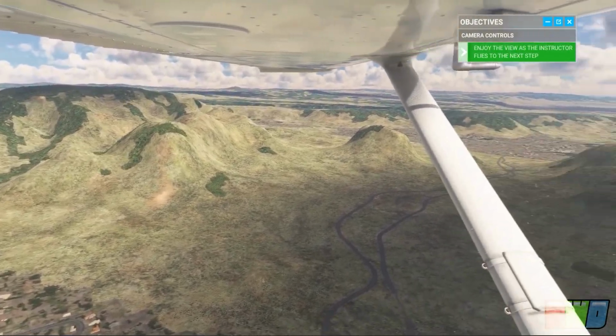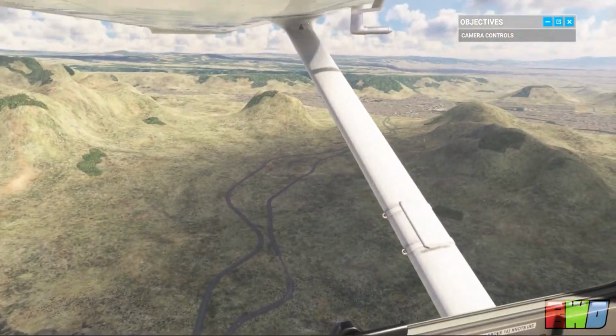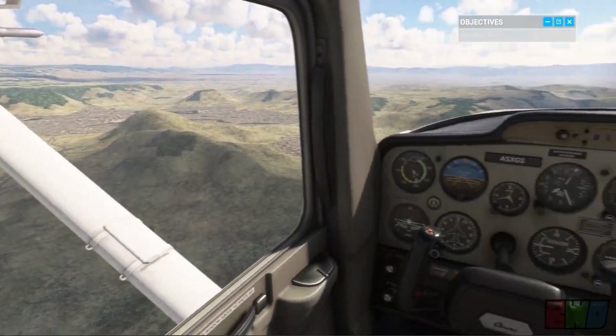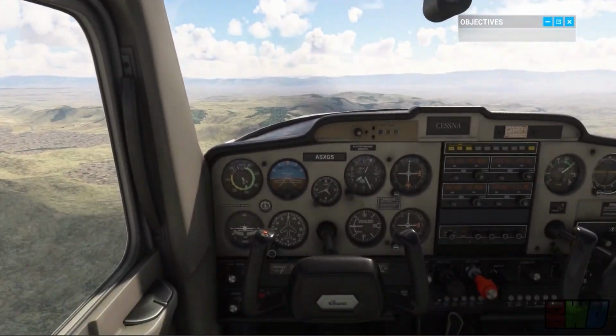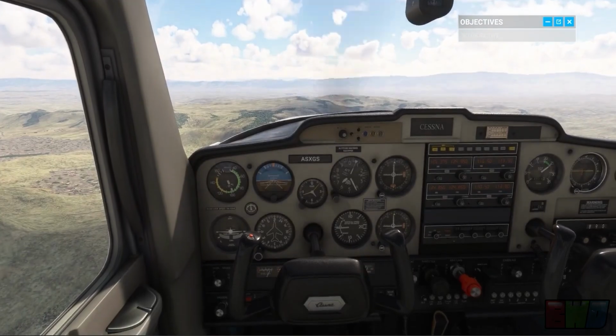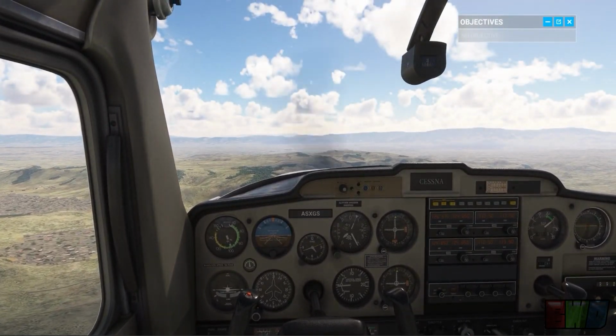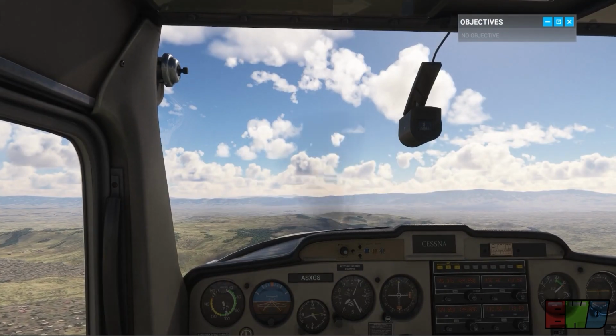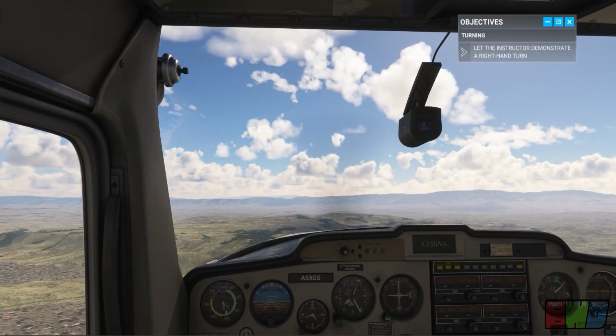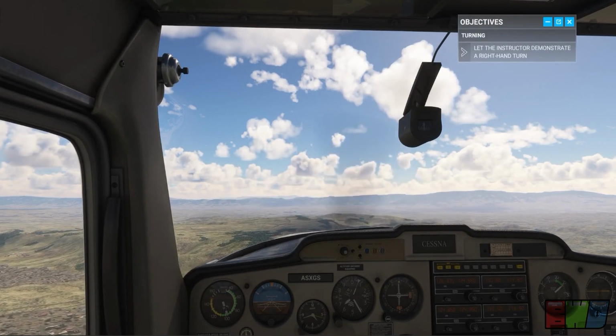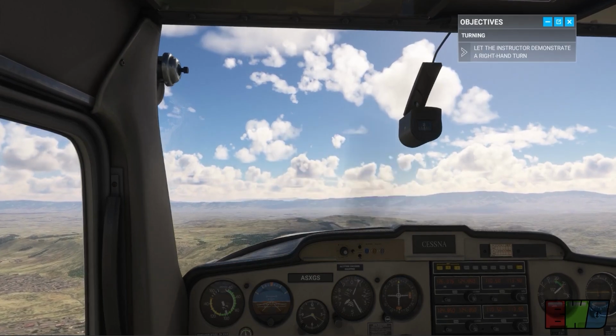We already talked about basic controls while we were on the ground. Time to see how it all feels in the air. The aircraft is currently set to a cruise attitude, the position it should be in for regular flight. Alright, now let's try making a turn by moving the yoke. I'll go first.